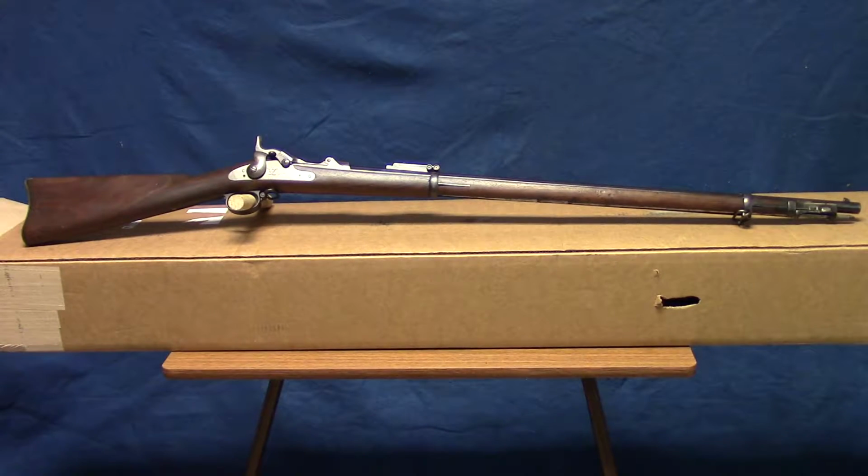Hey everybody, welcome back. Taking a look at a gun I just received in the mail. I was able to receive it in the mail because it's an antique rifle built before 1899. Any antique rifle, well, that's the definition of an antique rifle in the United States, is any rifle built before 1899, or 1898 or earlier. Canada's actually a year earlier on their antique firearms, but that's the definition of one. Don't know how that date was decided on, but this falls under that category. Able to just order it, receive it in the mail, sign for it, and it's in my possession.